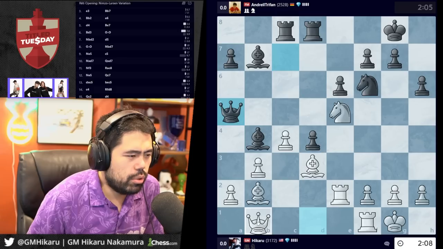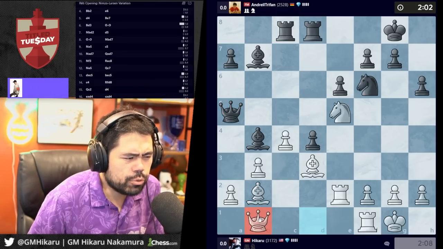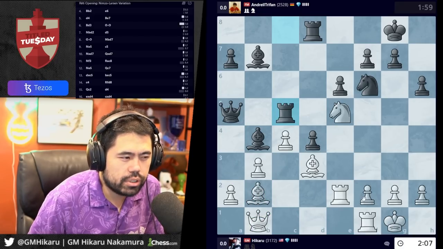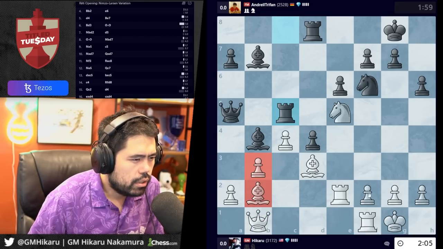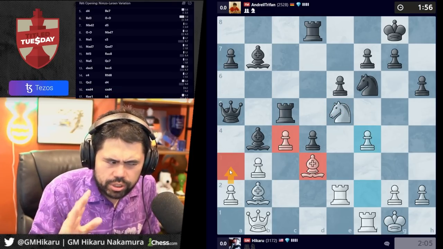Hard to play, and I don't really want to get too deep into the weeds, so I'm gonna play queen b1 here. This way I guard the pawn on a2. Not that I need to, but I guard the pawn. Maybe a3 is an idea. Okay, now he goes rook c5. I will just play f4 to guard the knight. Again, there's probably some a3 trick in here.